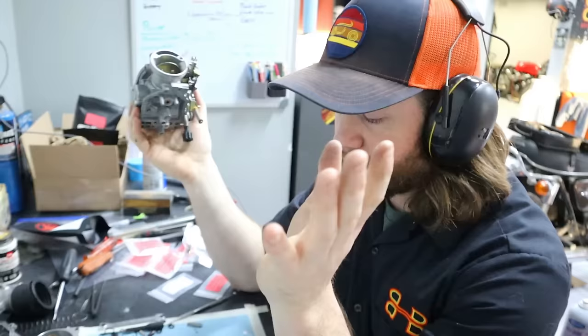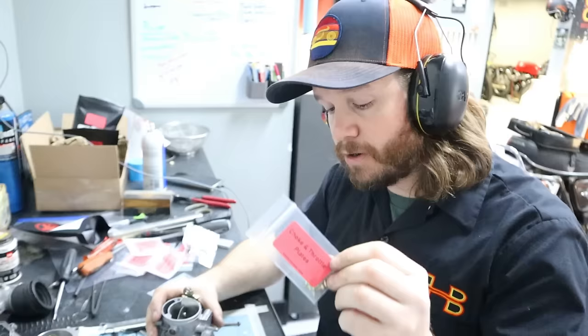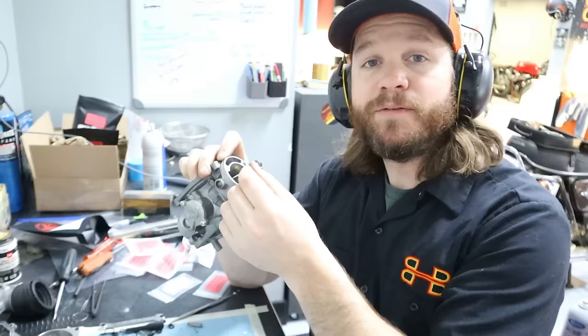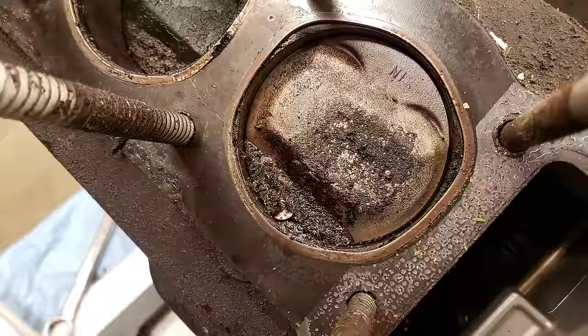So I just wanted to point out that the kit does include the hardware for that. And if you are to remove those, you have to be really careful to get these things out. And then, of course, getting them lined back up, you want to make sure you apply red Loctite to those little screws to keep them from backing out. Because, as you can imagine, if those screws come out, that's going straight into your engine. That's not good. Take a look at my CBX rebuild if you guys want to see where those screws end up.